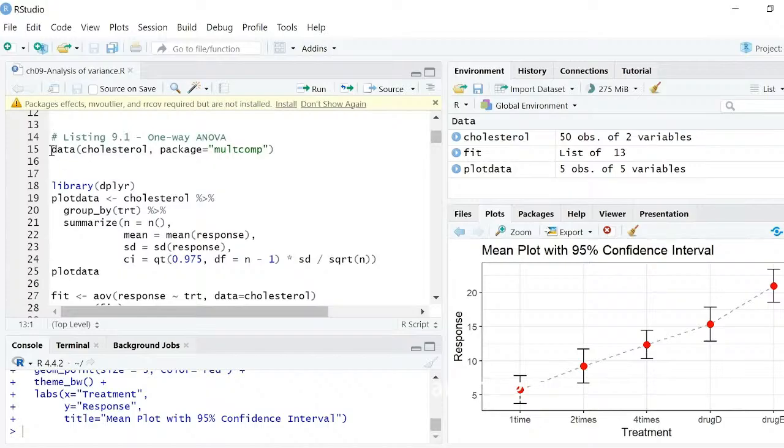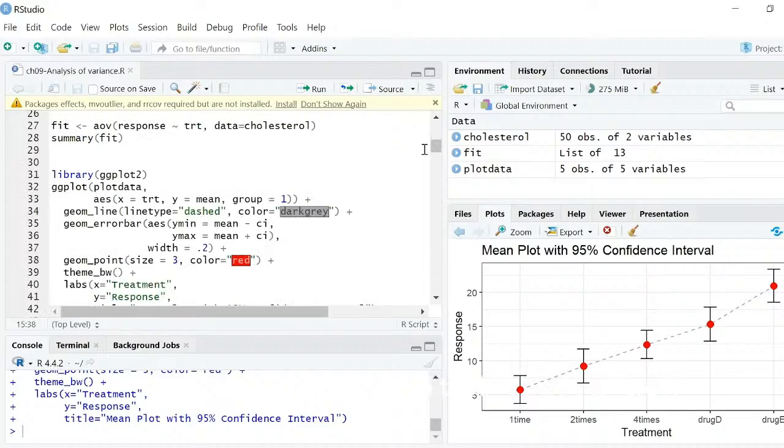In R programming, first we open RStudio and we use the data cholesterol from package multcomp. You have to install this package, and several packages we show in these examples have to be installed first, like dplyr and ggplot2.